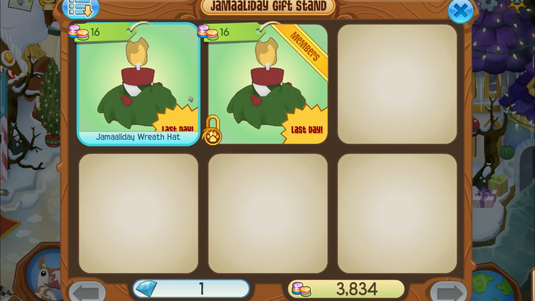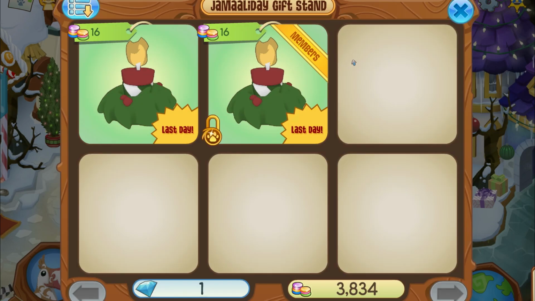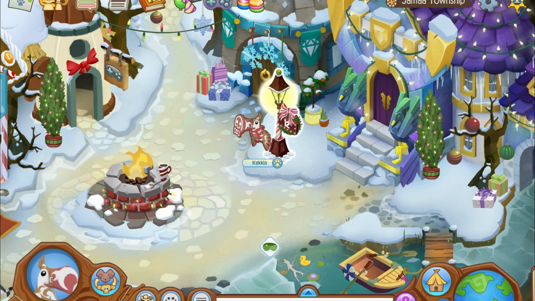And on the 16th, we have the Jamaaliday Wreath Hat. This is again another non-member item that they just put as a member item for the variants, even though the non-member item already has non-member variants to it. I'm not too sure why they did this, as I said again, but nonetheless, it's there.